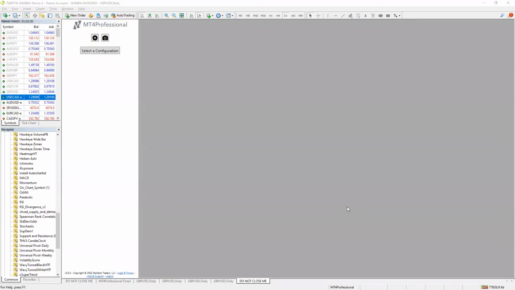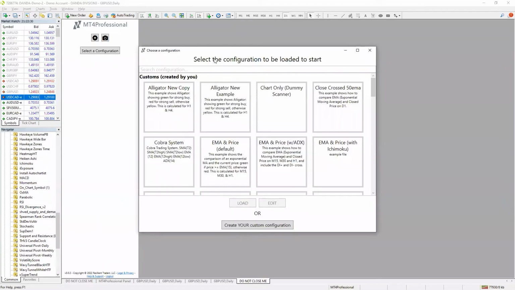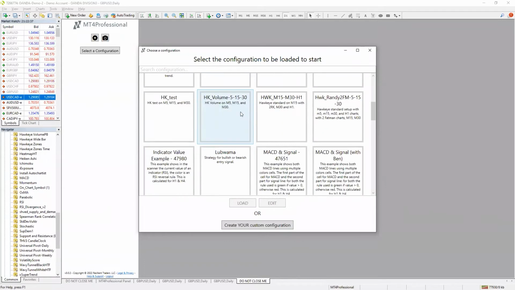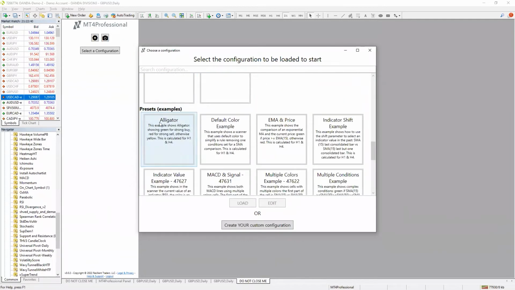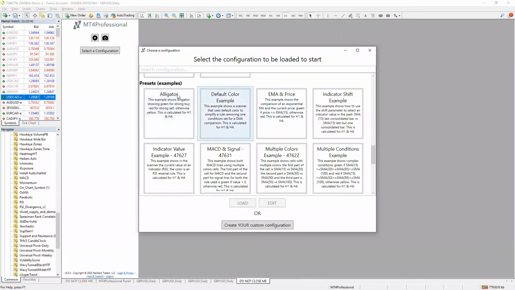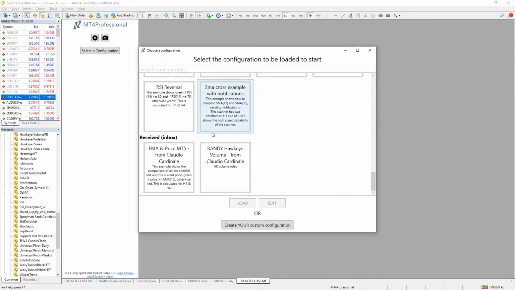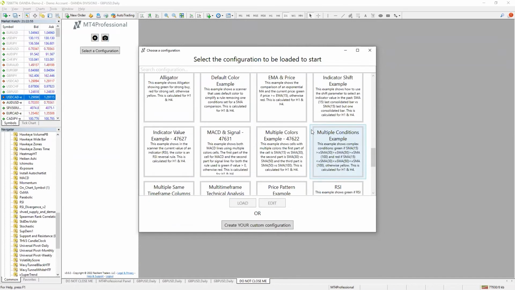It just gives you a lot of tools and a lot of configurations. The first thing you'll see is a blank chart setup and a configuration selection guide. So what this does is it allows you to select a configuration that you want to load just to get started right off the bat. Any of the creations that you have selected or any of the custom presets that come as the basis for any new subscription, all of the presets are included. All of these are example files. There are 14 of them that are included. You even have access to anything that others might have developed to send to you as well.